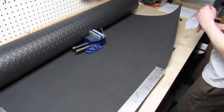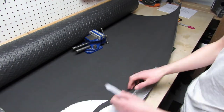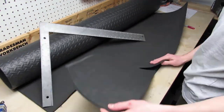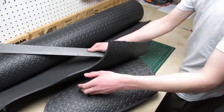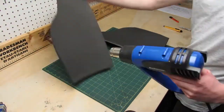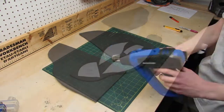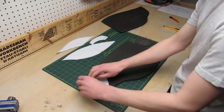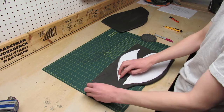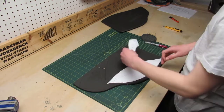The material I'm going to be using to make the helmet will be some 1/4-inch EVA foam. And because the foam I use comes in a roll, I have to make it flat using a heat gun. Then I use some pins to hold my paper templates down and I trace them all. I'm using a Sharpie, but you could use a pen.